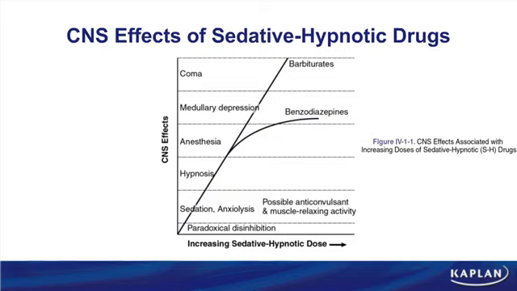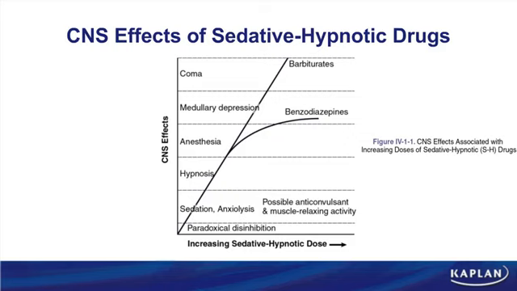It's going to look at a dose-response curve showing you the increasing doses of those drugs and their CNS depressant effects. In fact, if you start at the very bottom of the diagram, you can see that at low doses, benzos and barbs are going to have a sedative effect, an anti-anxiety effect, anticonvulsant effects, and even muscle relaxant activities at lower doses. If I increase the dose of those drugs, I can get a hypnotic effect. These drugs can certainly be used to help your patient sleep more effectively. If I increase the dose even further, I can get an anesthetic effect from these drugs.